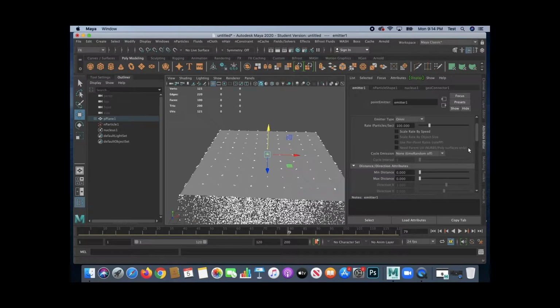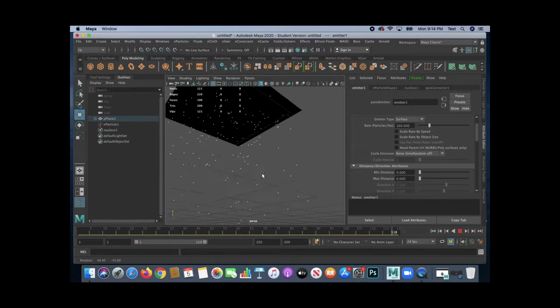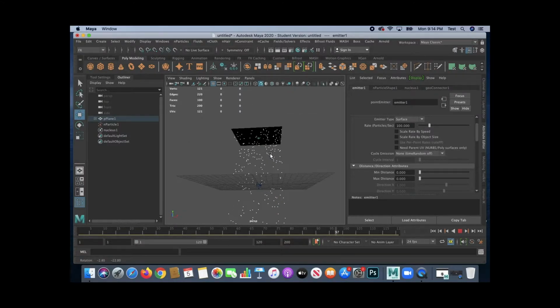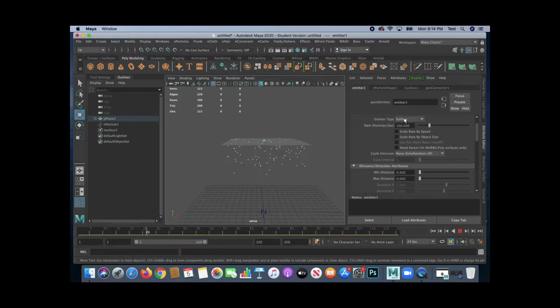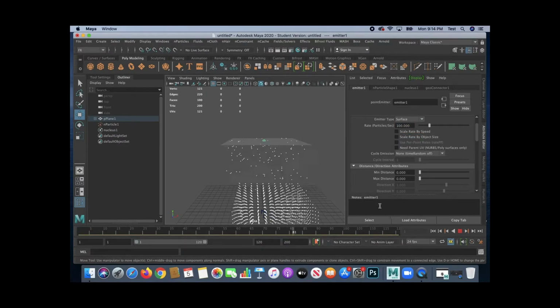I can change that here now to surface, and it will generate a more random emission from the surface of this object rather than from the vertices, or directional will be from each of those vertices again. Okay, so let me go with surface here.